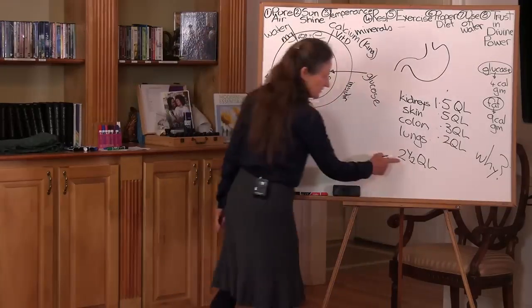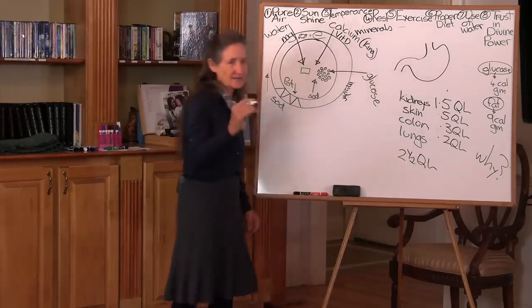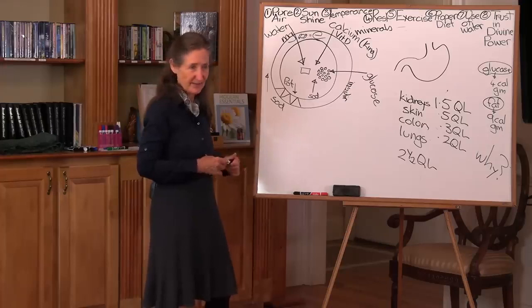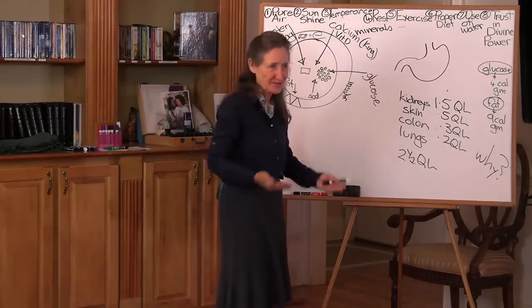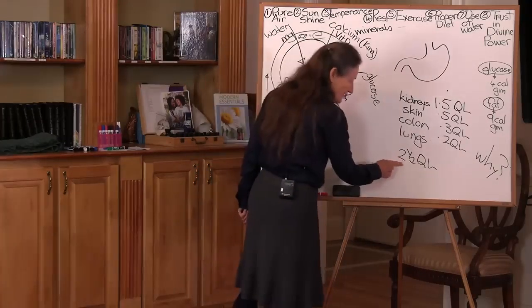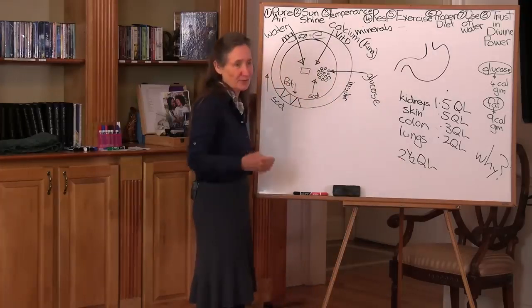So 2 quarts is 8 cups. So that's 10 eight-ounce glasses of water a day lost out of the body. And we have no reserve tank on the back, do we? The only water that's going in is the water we take in. So we should be drinking at least 2 quarts a day. At least more if possible.